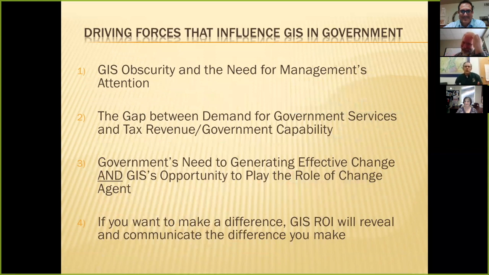So why do GIS ROI? You do GIS ROI so you can adequately respond to and leverage these four driving forces, and then parlay your results into higher value outcomes that solve high priority organizational needs, like documenting business improvement and the accomplishment of wildly important goals. Now, those are differences worth measuring.